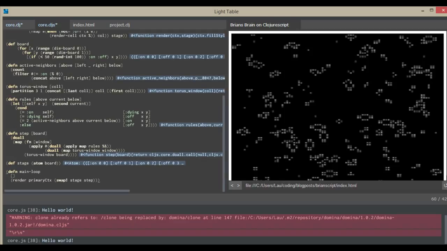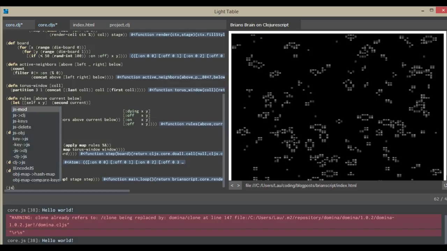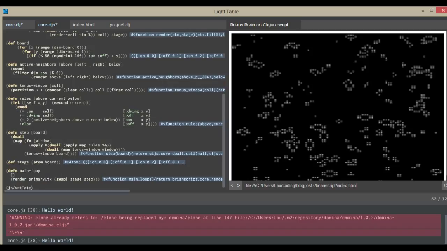And I think that should be enough. JavaScript has a few different mechanics for running loops, but for now we can just do js/setInterval. I think that takes a function and then a number of milliseconds in between. So this will give us 2 FPS, which is horrible, but it'll probably work.